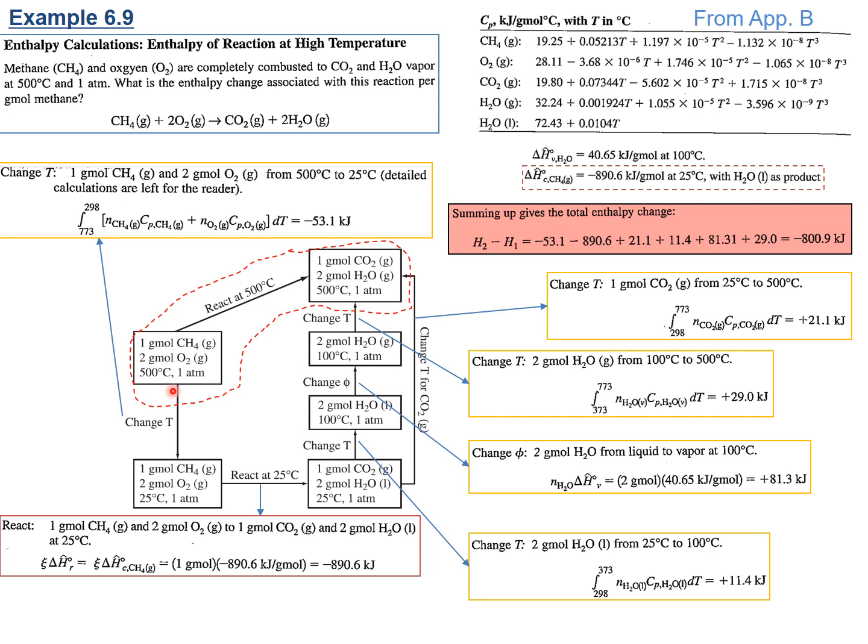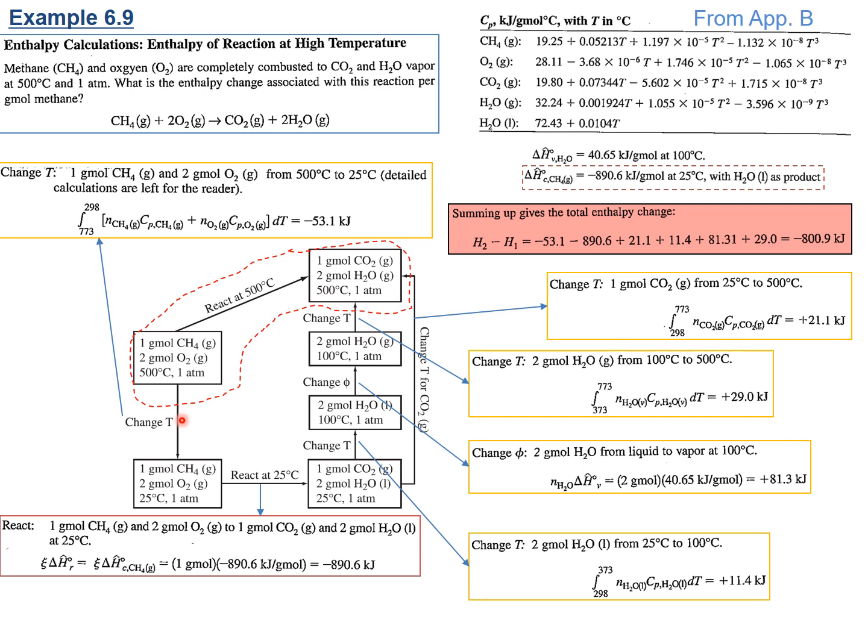First, I'd like to decrease the temperature from 500 Celsius degree to 25 Celsius degree. So the enthalpy change of this first step can be calculated by integrating Cp with respect to the temperature. Temperature moves from 500 Celsius degree to 25 Celsius degree here. And this heat capacity is for the methane, and the other is oxygen, because we have 2 reactants. Then by integrating the temperature function, we could get the enthalpy change for the first step.